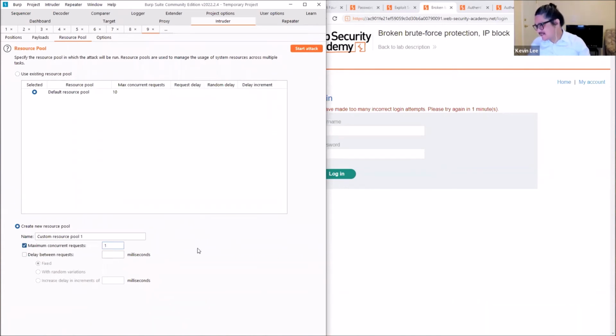And Dana says this is going to cause collisions, you need to set it to 1 at a time. Yeah, Dana's correct. I forgot to tell you guys. We need to set maximum concurrent requests to 1, so that we're going in order, so that it all goes according to plan. Sorry guys. So everything as it was before, but set your new resource pool maximum concurrent requests to 1, and then we're good to go. Then you can do your 4 attacks in a row.